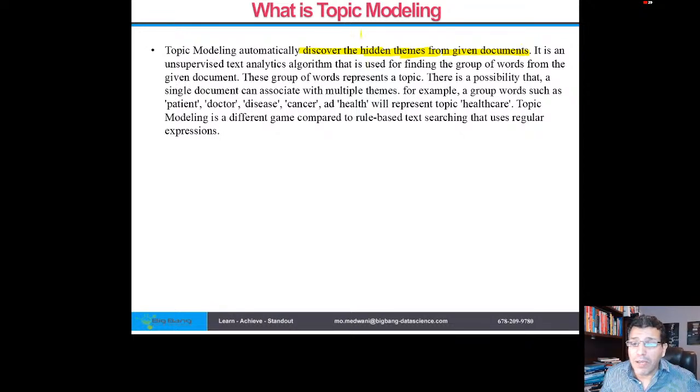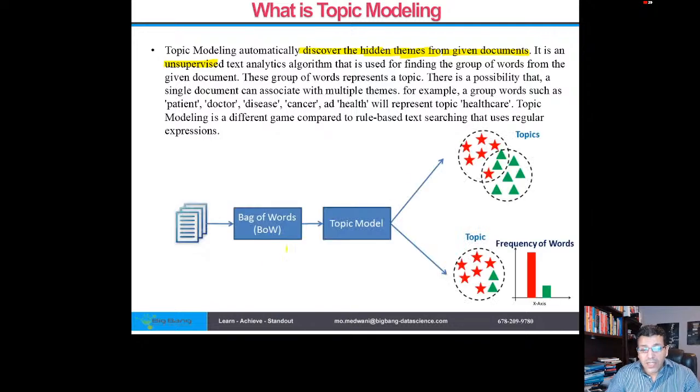And topic modeling is unsupervised learning, in the sense that we don't have a target variable, we don't have any clue what to expect. We are simply trying to find a group of words to represent a topic, and it could be one topic, it could be more than one topic. So this is what I described earlier. Simply we get the data, transform it into a tokenized corpus, which is a collection of documents.